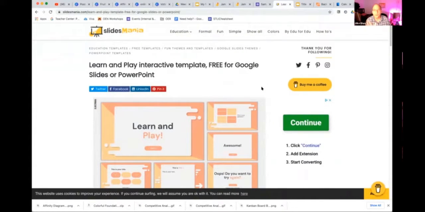And there are a bunch of other ones. I'm going to share with you a video of somebody showing you some of the more intricacies of Jamboard when I send people the information about this session. And in it, they share a lot of other websites with a lot of other templates and a lot of other opportunities that you can just grab ideas from.